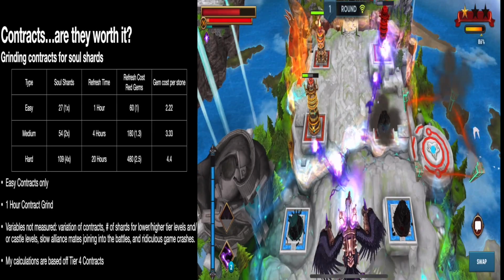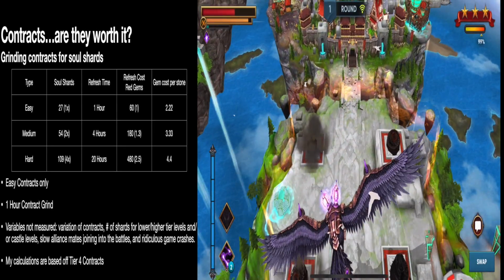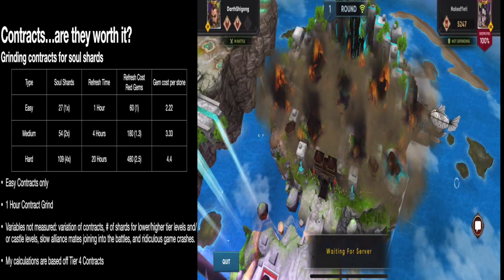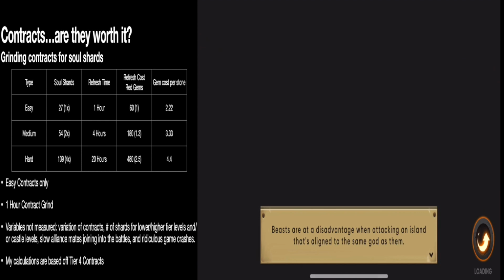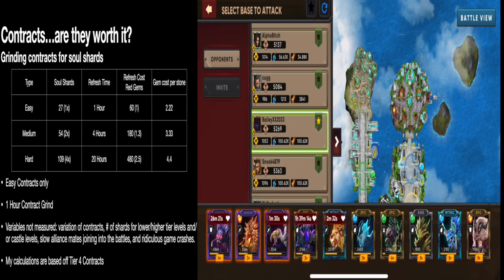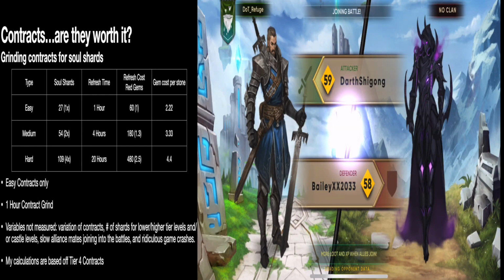But that's a variable. Obviously, if you're doing your battles like I was doing mine, and you have alliance mates that decide to jump into your battle, and if they're slow in joining the battle, right, they take the full 30 seconds to change their beasts over, well then, hey, that's going to mess you up a bit because it's going to increase the amount of time it takes for you to complete your battles to do your contracts.